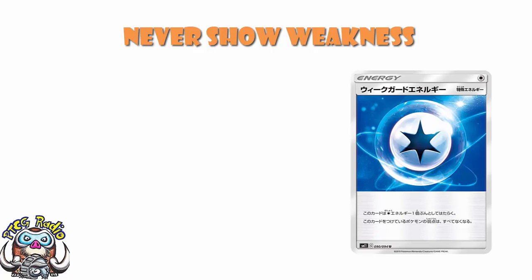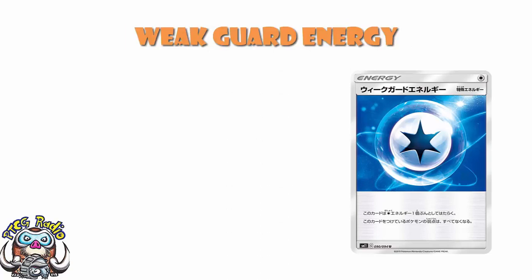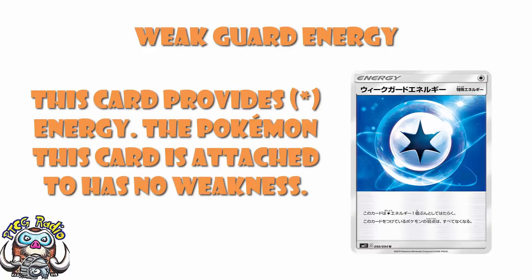So, what's all this new energy card about then? Well, the literal name of it, and it is a new card, so we don't know exactly what it's going to be called, but the literal name of it is Weak Guard Energy. Cool. What does it do? Takes away your weakness. This provides one colorless energy. The Pokemon this is attached to has no weakness. It is literally a special energy card that removes your weakness.